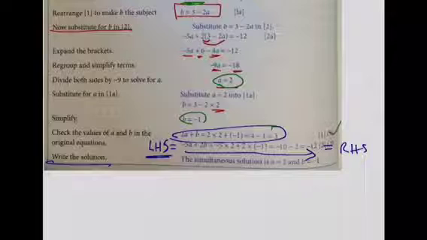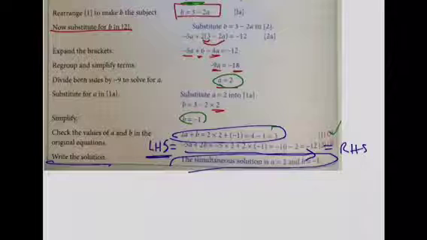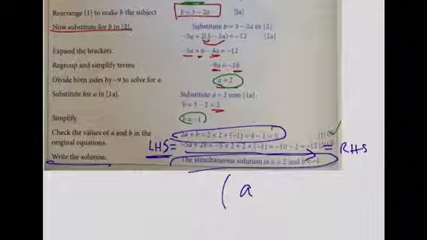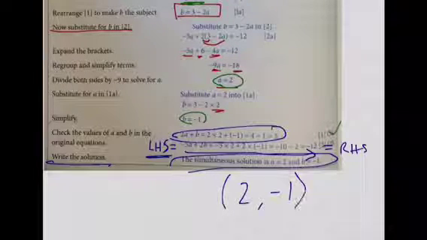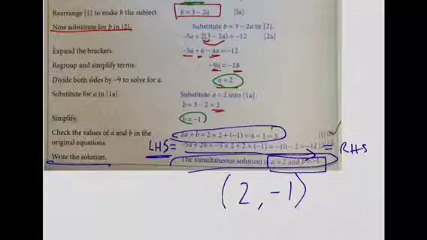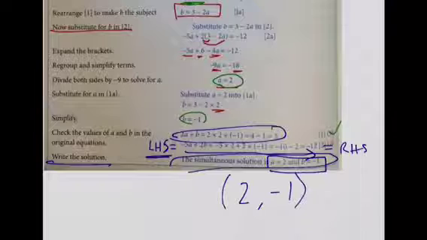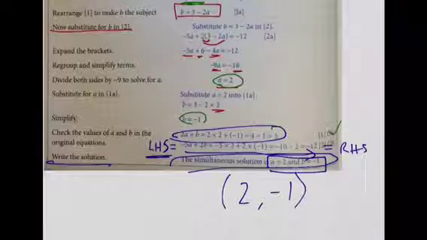So at the end they've said, write the solution. Simultaneous solution is a equals 2 and b equals negative 1. Good to summarise at the end what the solution is. As this is two lines crossing, you could also just say the simultaneous solution is, well, if this was x and y, in this case a could be the x-axis, b could be the y-axis. You could say, if this is x and y, you could say 2, negative 1, or something like that, the point where they cross. But because it's not x and y, probably better to go with the a equals 2, b equals negative 1, because then you're saying which one is equal to which. There isn't the convention as we have with x and y, which says that the x value is first in the brackets and the y value is second.